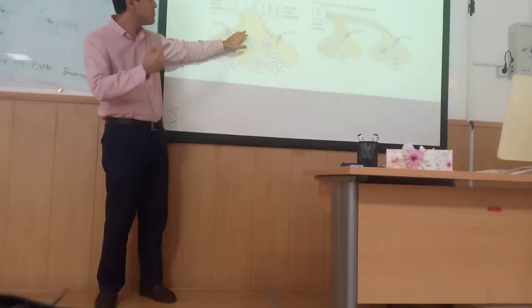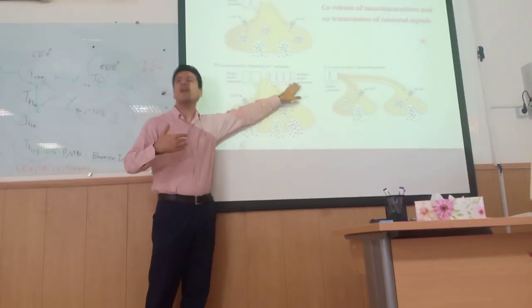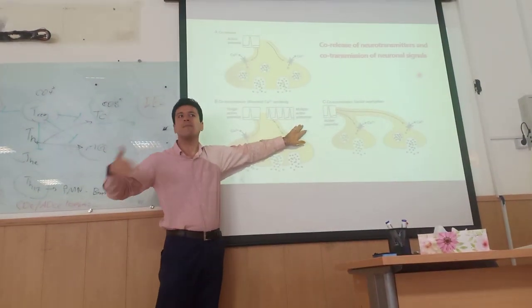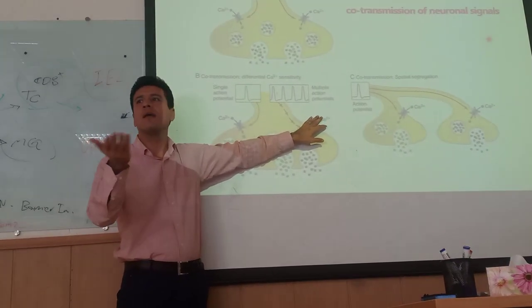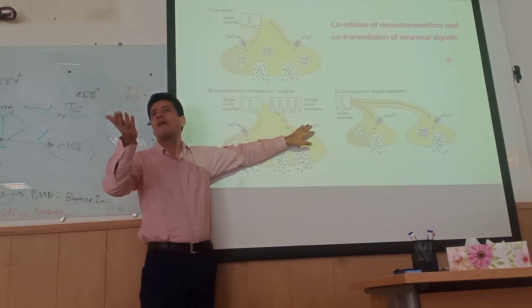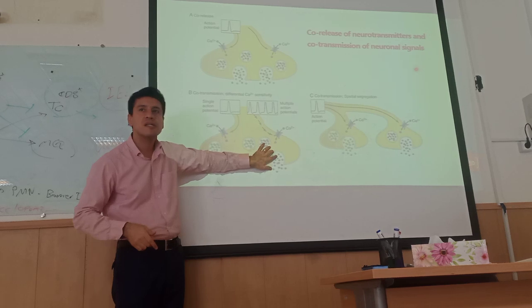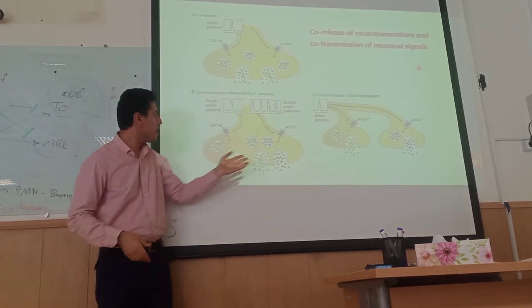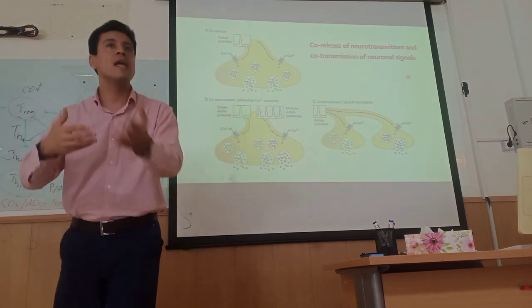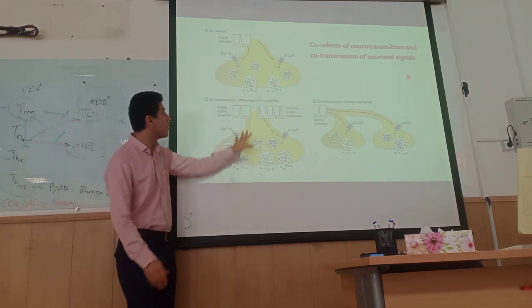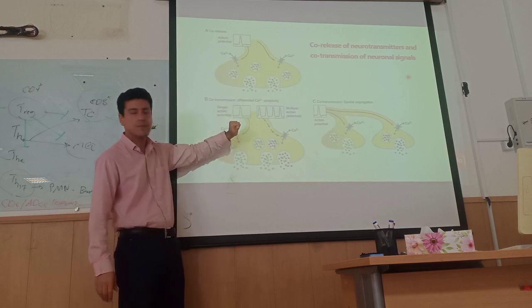So with only one action potential, they cannot be released. So we need more action potentials. When we have a train of action potentials, one after the other, the calcium concentration increases in the synaptic terminal more and more. Then it reaches a threshold that can activate the release of also this one. So at this stage, we have release of this one and this one. Now we have simultaneous release of neurotransmitters. We call this co-transmission, but with differential calcium sensitivity, right?